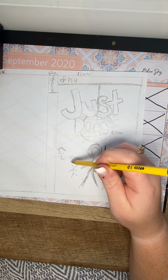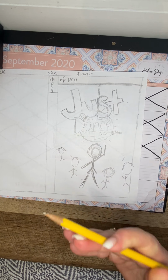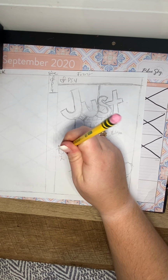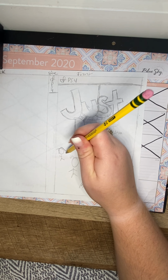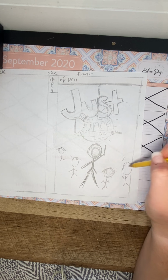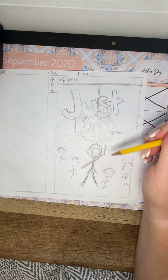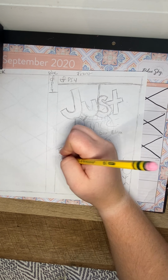So the thing is, all these people are not going to be at the same size. So he's going to be front and center. He's going to be the most front person. This person in the back is going to be smaller. So that's why I drew them really teeny tiny. And then these are medium size. And then that one was a little bit bigger because they're kind of still forward too. So that's kind of how I have it going on here.